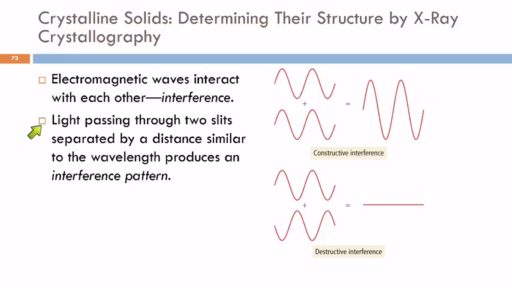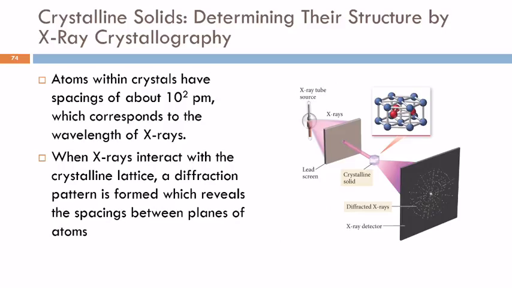So just like the light passing through two slits causes an interference pattern—remember the guy with the box on the beach? Really cool stuff. It does the same thing with x-rays. Because x-rays are just electromagnetic radiation, like visible light, it's just they're a lot higher energy and they can go through stuff.